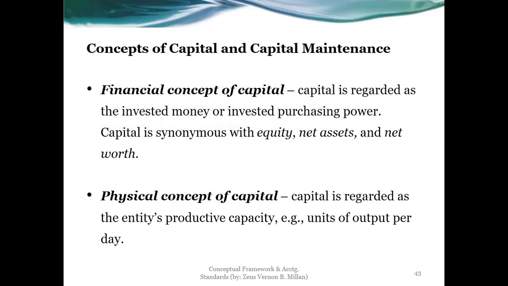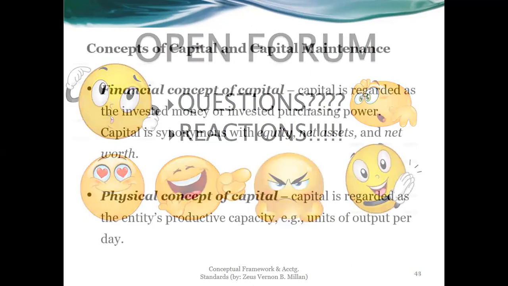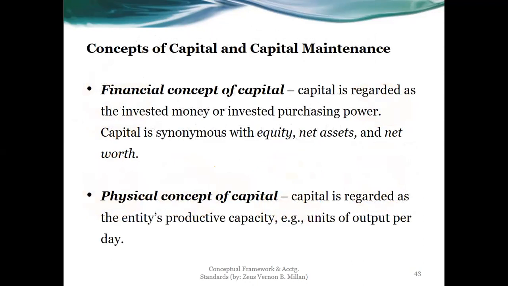Then finally, this is the concept of capital and capital maintenance. Oh, we're almost there, ending. If we say capital, of course, that means the equity, that means the net assets, because if there's the word net, that means that it is an output of a subtraction process. So there is a minus of it. For example, if we deduct liabilities from assets, the result would be net assets. So that's why we said capital, equity, net assets, or some finance books would be showing net worth. So these four terms are similar.